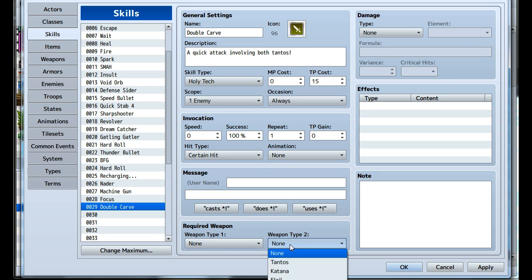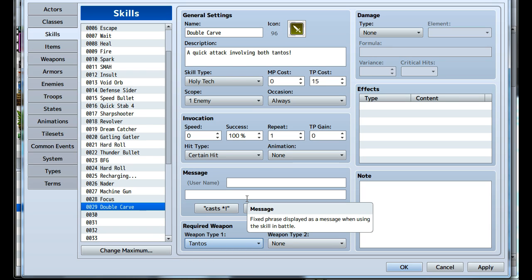Oh, required weapon types. Oh, good. Great. Okay, so if he doesn't have the Tontos equipped, he won't be able to use this ability. That's actually fine. Okay, so he's going to carve up things here.